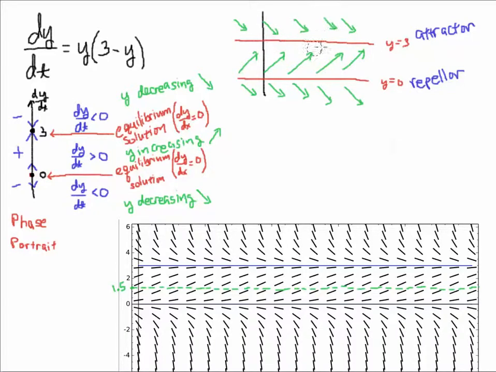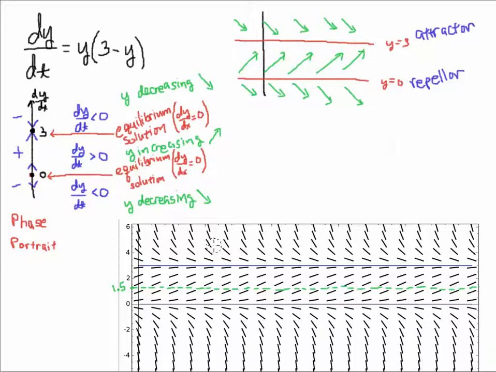So first I'll just get a rough sketch. I'll put in the equilibrium solutions, and you notice that it seems that y is being attracted to 3, so we call that an attractor. And if I just put in my slopes, they're going to be slanted this way because y is decreasing. And then between 0 and 3, since y is increasing, all my slopes will look in this direction. And so this is a very rough sketch. And then less than 0, the slopes will go in this direction, down to the right, because y is decreasing, and dy/dt is less than 0. So this does not capture the nuance of the slope field, but it gives us a general sense of what the solution is going to look like.